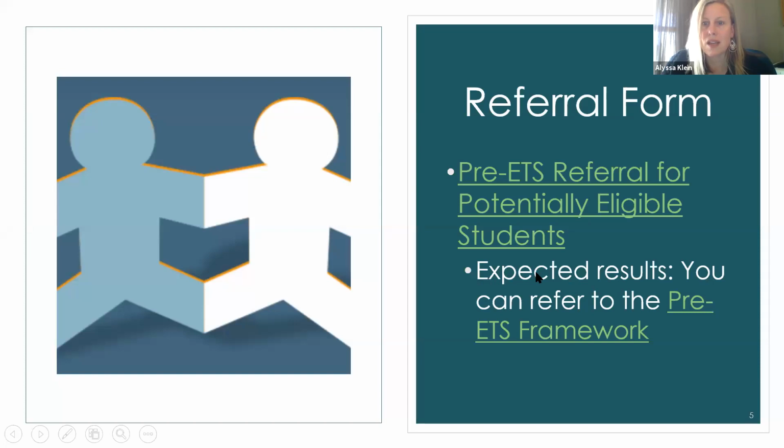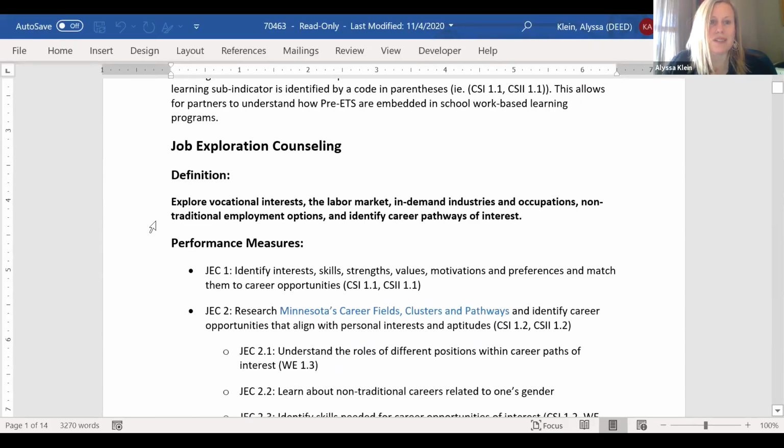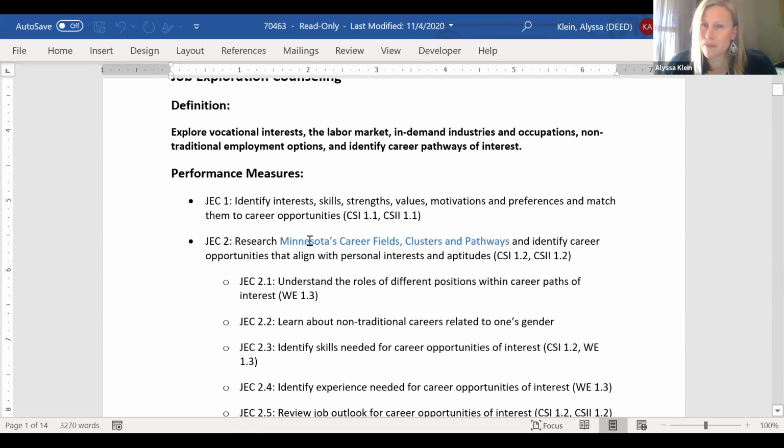You'll see on this slide that I have another link to the pre-ETS framework. And if you recall in the pre-ETS framework, which I'll bring up again, within each of the 5 pre-ETS services, we list performance measures. So these performance measures can help you with completing that referral form.